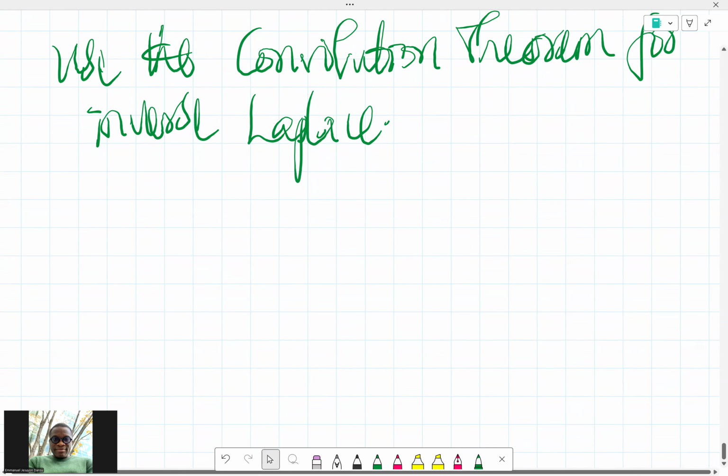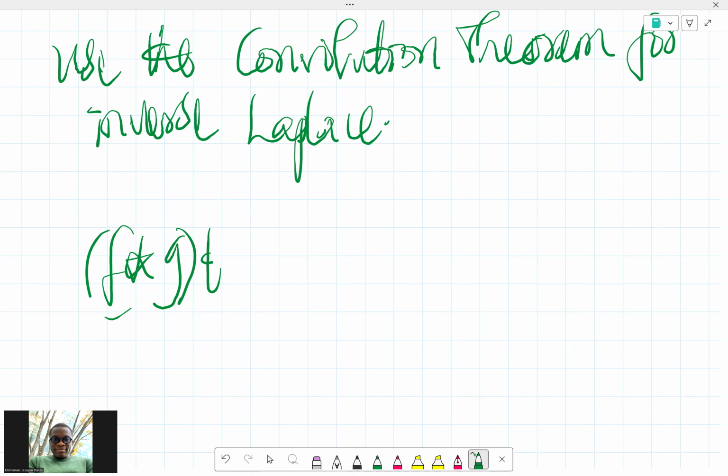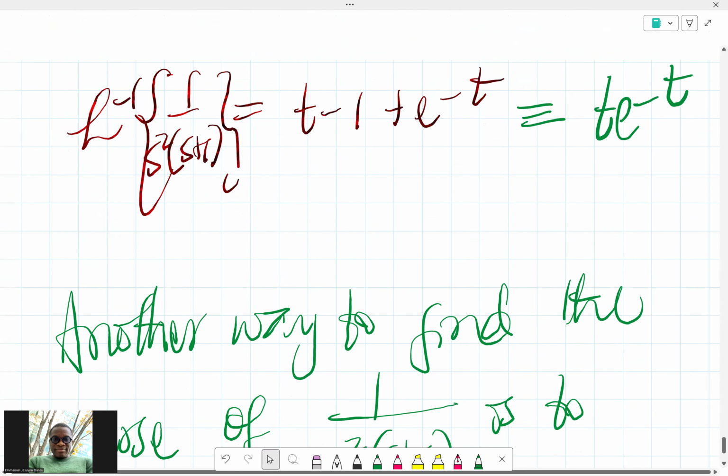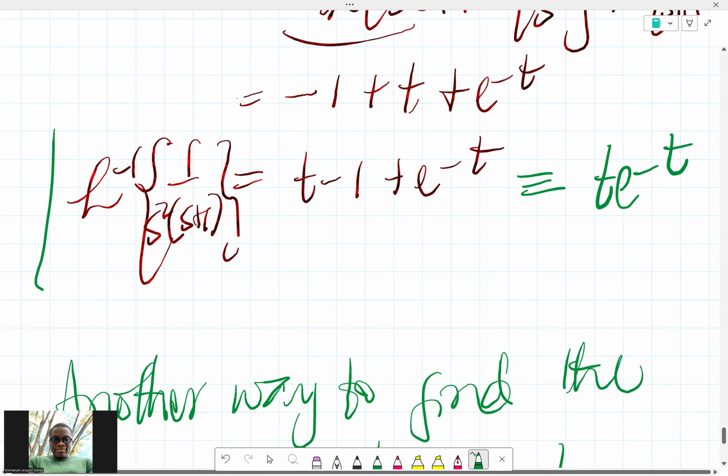And that's where you say that the Laplace, so we know that, okay, yeah, we remember that this expression now, that f convoluted with g of t, okay, is simply the same thing as the integral from 0 to t of f of tau. We talked about that here, right? G of t minus tau d tau, okay? So we can use this directly to get the same results we just got here now, okay?